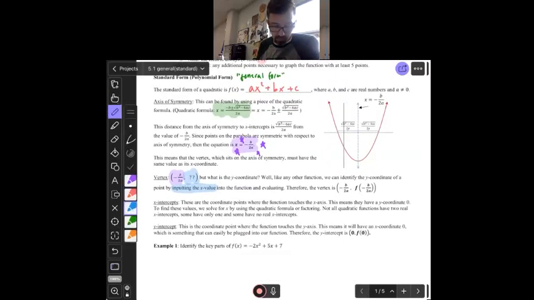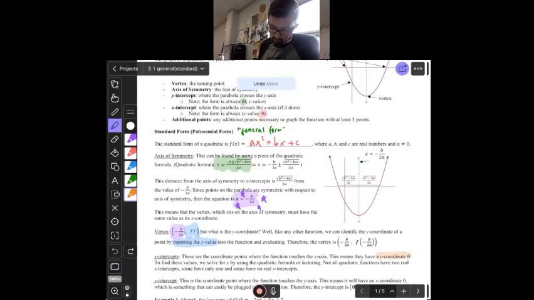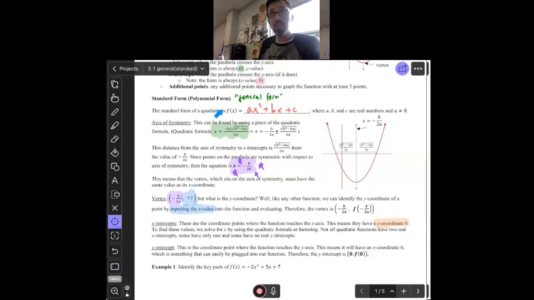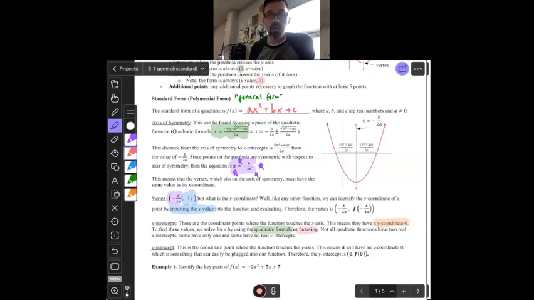X-intercepts. Again, those are when y is 0. Okay? So what we end up doing is taking the equation and setting it equal to 0. We take our y value, which is our f of x value, not f of 0, but the whole thing becomes 0. And then we need to solve for x. How do we solve for x in that case? We can use the quadratic formula, or we can factor, which is really going to be your best bet. If you can factor it, then factoring is going to be a lot faster than using the quadratic formula. That needs to be where you start.